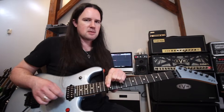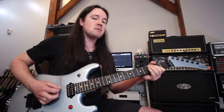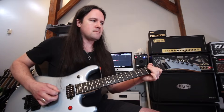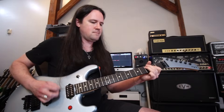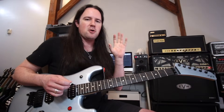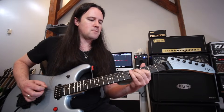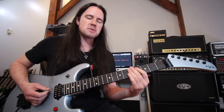You'll notice that the very first time through — and the very first time through only — we did the three upward swipes. All the other ones after that are just two swipes. That has to do with how this riff is syncopated, which is what makes it so freaking cool. And then the last time through the riff, we have this little lick to kind of wrap up the solo section.